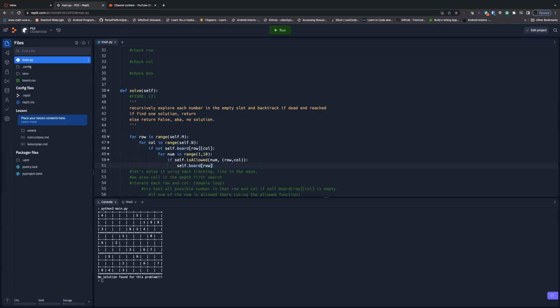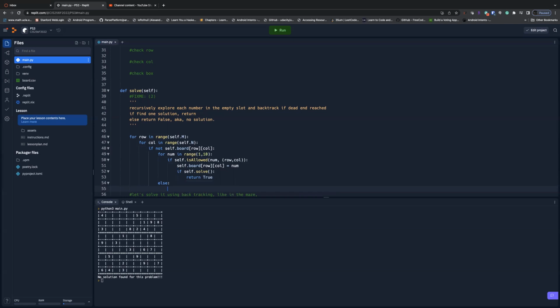So we're going to fill that row column with the number. And after that, call the solve function. And if finally solve it, return true. We only return true when everything's solved. Else, this else is for the for loop.